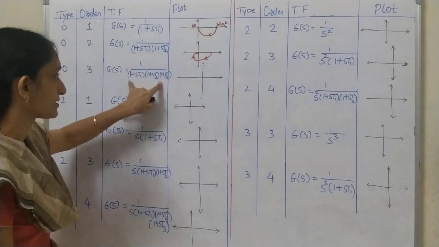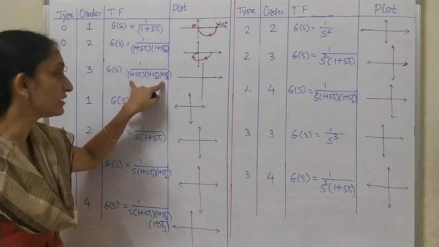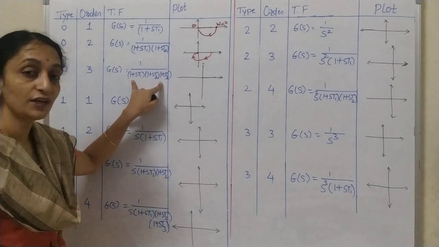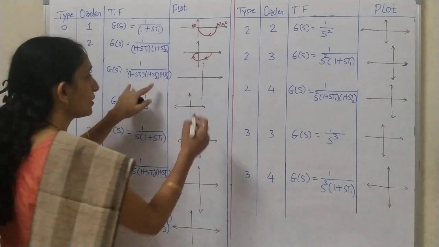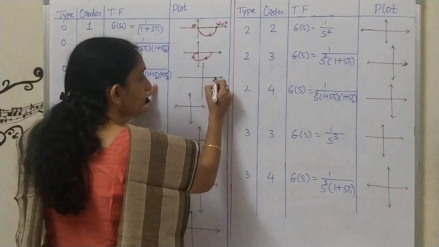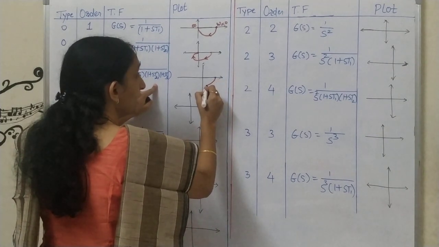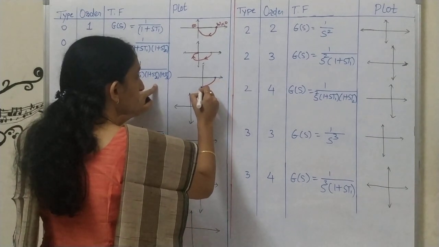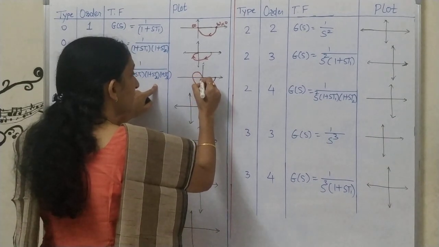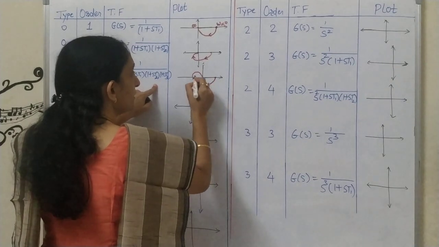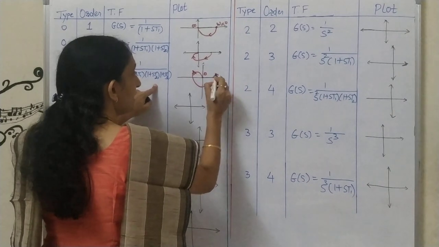Next, again here type 0 system is there, no pole at origin, and all these 3 poles are contributing an angle of minus 90, minus 90, minus 90, that is 270. Again the starting point will be from the 0 degree line and the end point will be at 270 degree. First it will cross 90, then it will cross 180 degree and it will end at 270 degree. This is the 270 degree line. This is the end point at infinity and this is at 0.